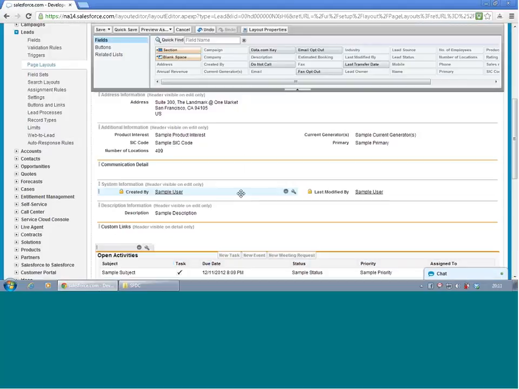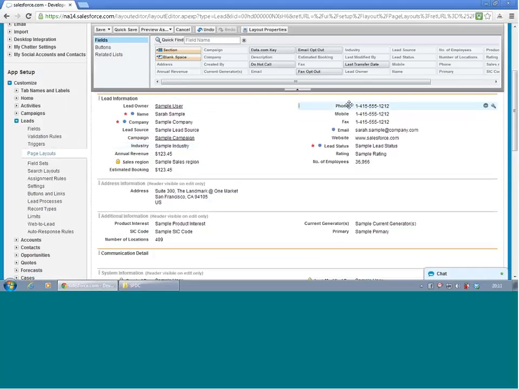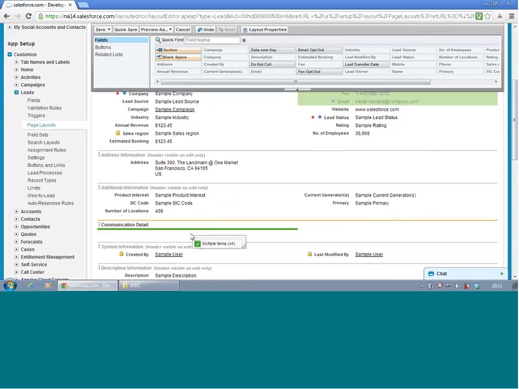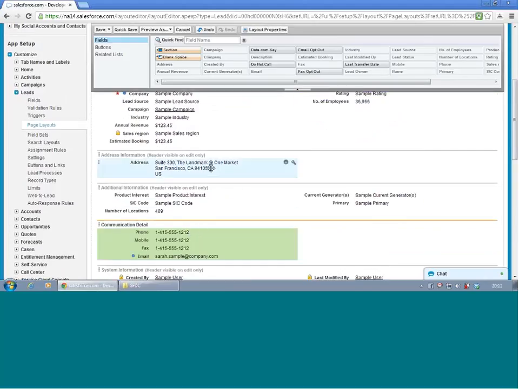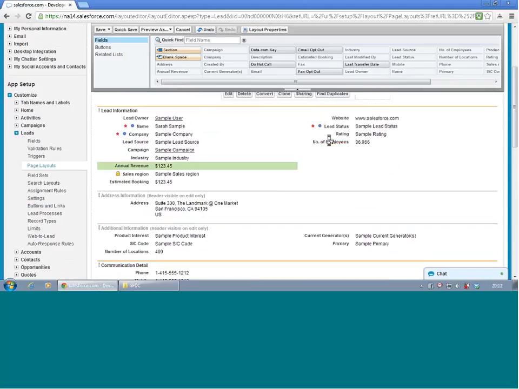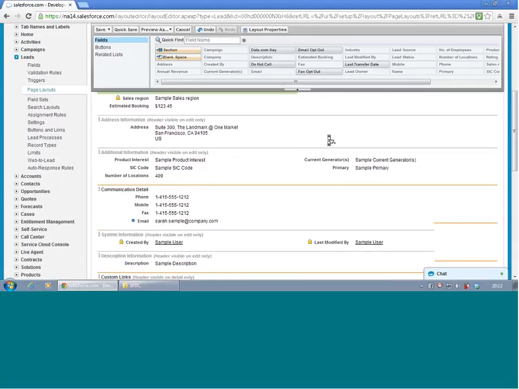Now move all the fields like email, phone, fax, everything to this section. Address information also, yeah, move address also there.